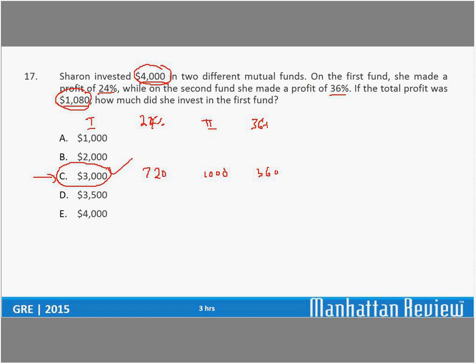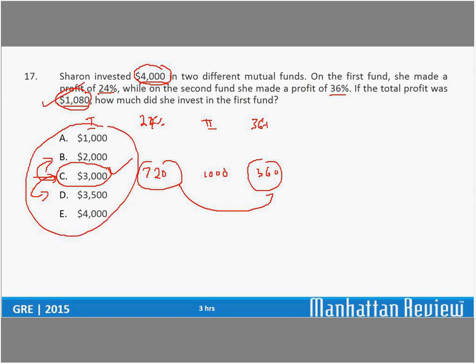If it does match, then you proceed. If the sum of these two values is more than 1,080, you reduce the value of the fund. If it is less than 1,080, you increase the value of the fund. That is the logic. So when you work back from the answer choices, you can easily proceed when you have definite values in the question as well as in the answer choices. So the question is definite and the information is definite. What is the method of approach? It is the work back approach.